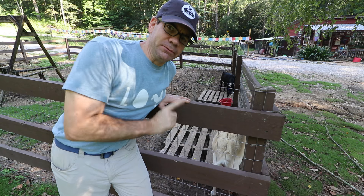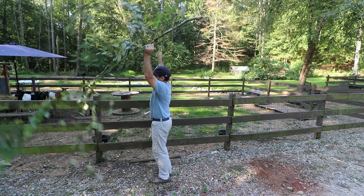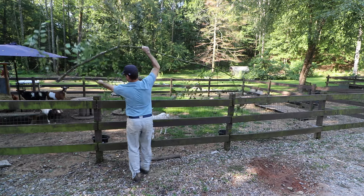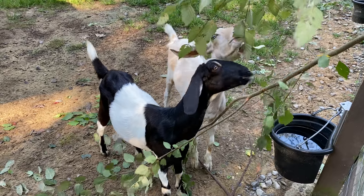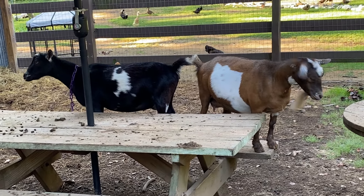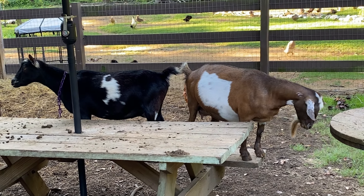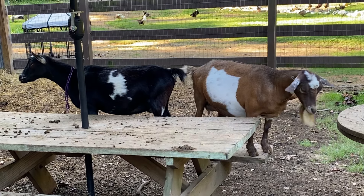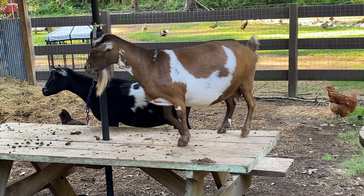That's the difference between feeding the boys versus the girls — the boys are just rowdy. The girls are so sweet and calm, no issues. The boys knock the bucket out of your hand almost 50% of the time. Alright, let's get this limb out of here — we cut down a small tree that needed to be cut and gave our goats some treats with the limbs. They sure enjoy it. That's the pregnant lady club right there. Bootsy's fixing to lay down — I don't blame you baby, that belly's big.